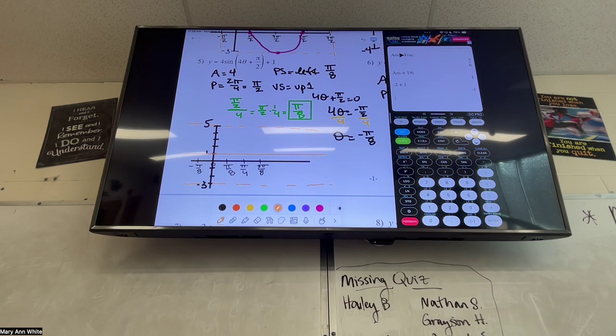How'd you get it as a negative? So it went left. Oh, okay. It's a plus on the inside. And then it's a sine graph, so I'm going to graph sine. Start at the middle, up, middle, down, middle.